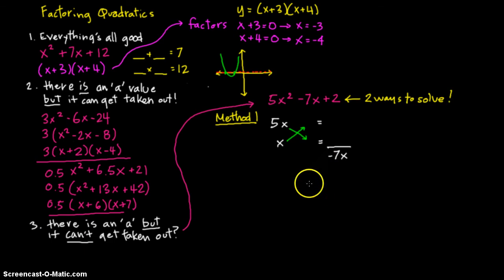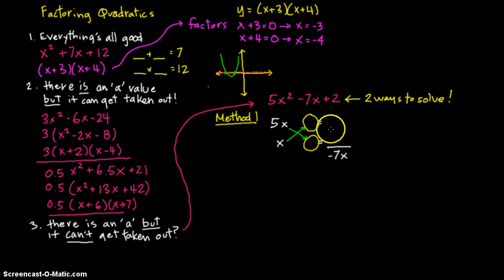So I've set this up where I've broken up my first term into the whole a value plus the x, so 5x and x. That's all I did. And then I put the b over here, the entire b term, including the x. Here's what I'm going to do. x times some number is going to equal a number here, and 5x times a number here is going to equal some number here. And those two numbers have to add up to negative 7x.